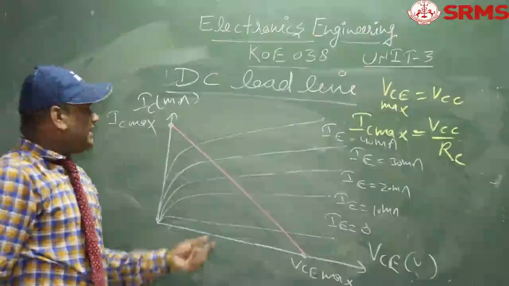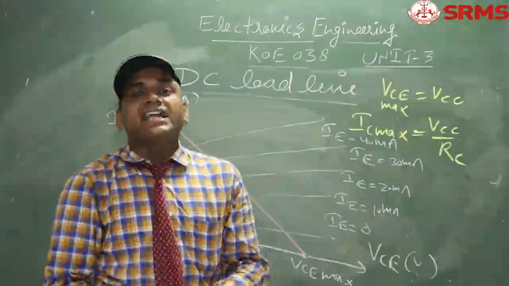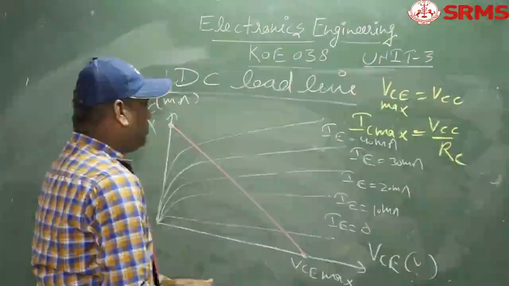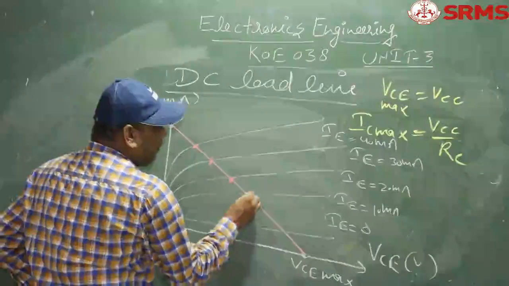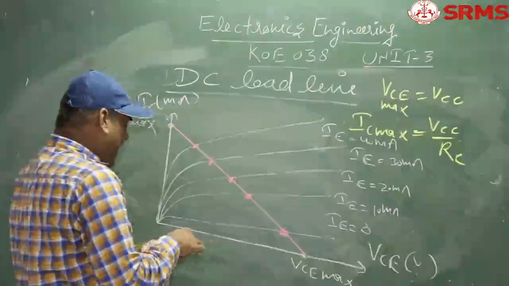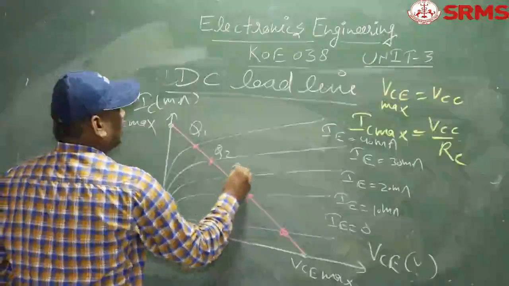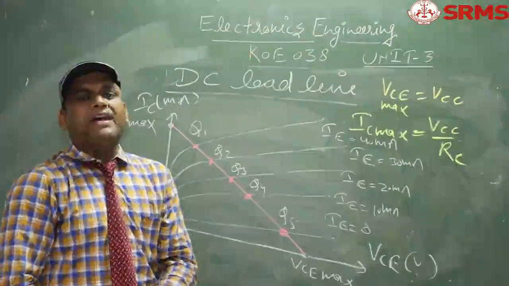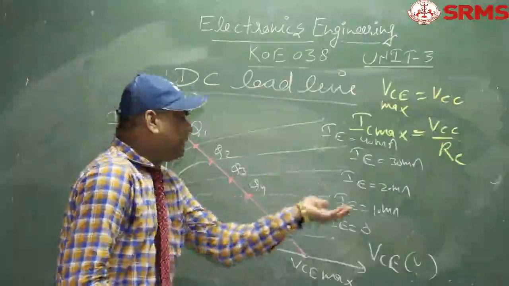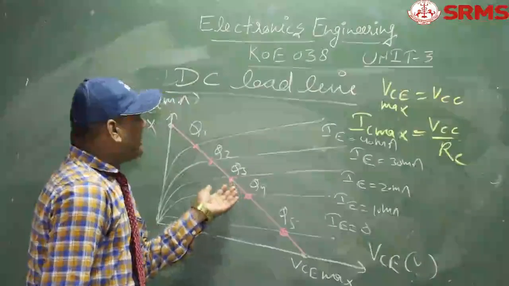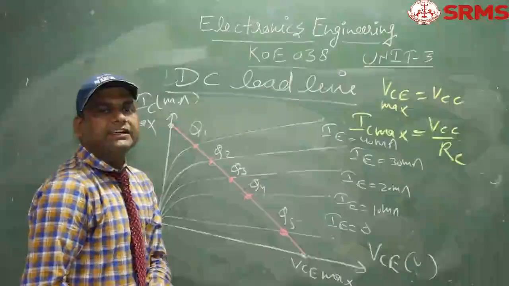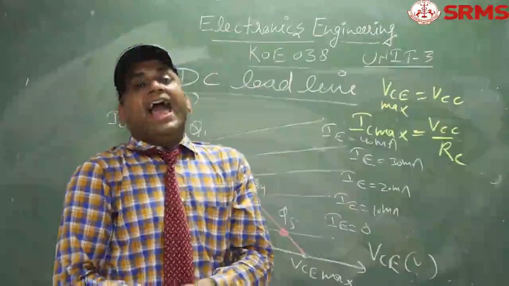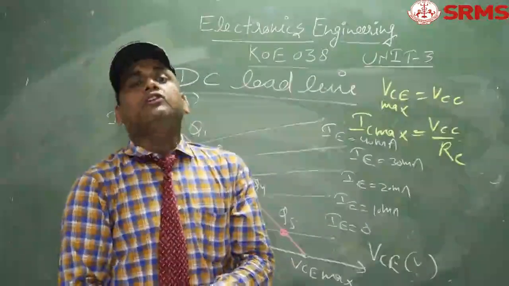Is that clear? So this is basically the DC load line, because this line has been drawn under the DC operating condition, in the absence of any AC input. All these points are defined as the operating points Q1, Q2, Q3, Q4 and Q5. Depending upon the biasing, if you now apply an AC voltage, for the positive half cycle the Q point can be shifted upward, and for the negative cycle the Q point can be shifted downward. That means the location of the Q point must be selected according to the region of operation, in which region you want to operate the transistor.